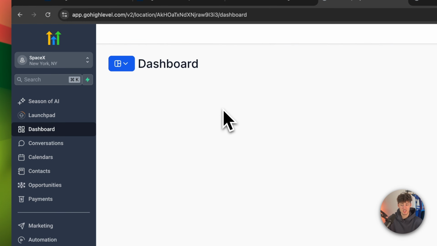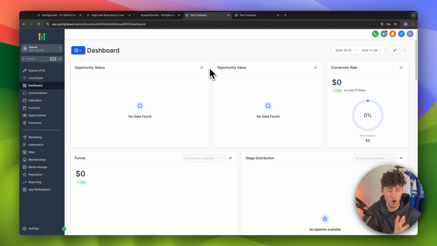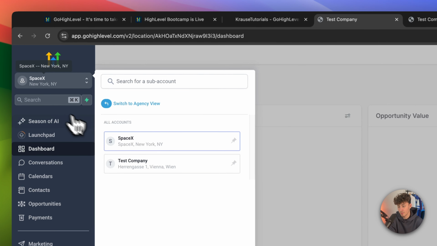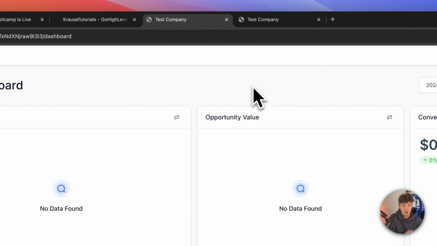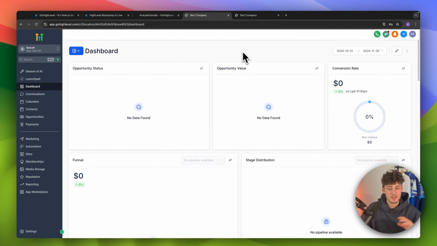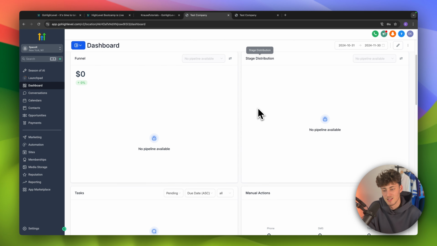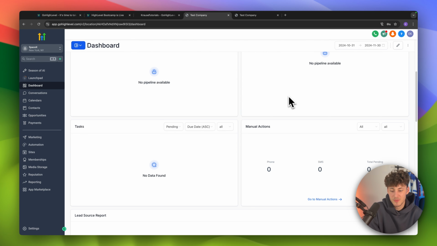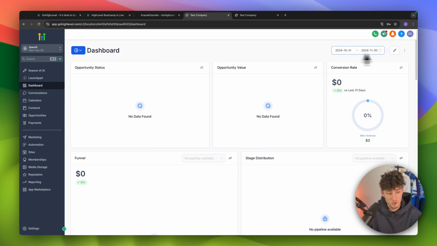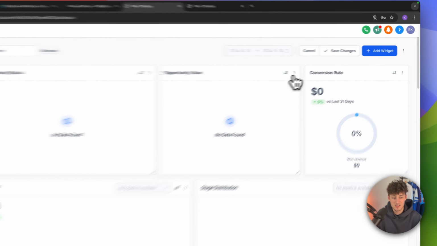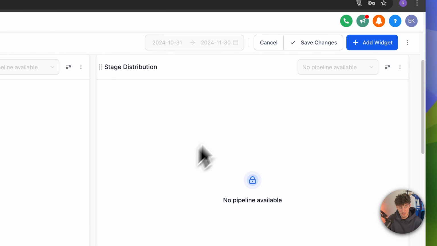Now this dashboard essentially is going to give you guys an overview of all of the different things going on inside your business and on a sub-account level obviously, so inside the SpaceX business in this case. Now right now, as we haven't added any deals, any data, this is going to be basically blank. However, once you've added some data, this is then going to give you guys a pretty useful overview of all of the features, and you can actually also customize this by clicking on edit widget, dashboard on the right, and you can then actually add new widgets, you can edit or delete these widgets and so on.